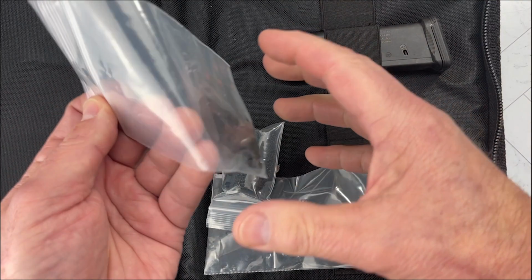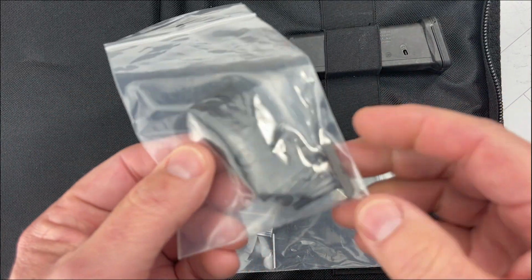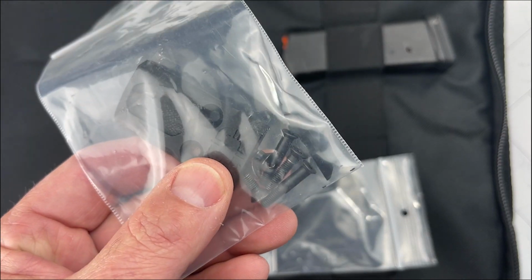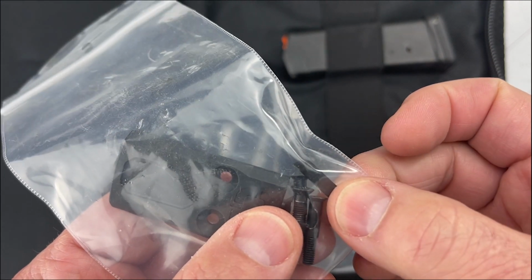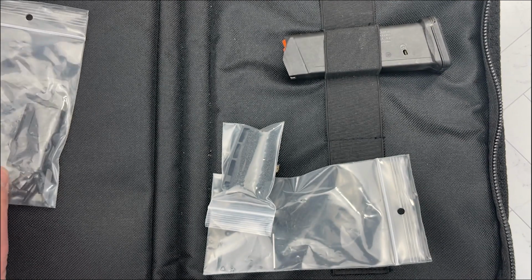Also, interestingly enough, this is the plate cover for the optic, and you get all the screws, the longest screws probably I've ever seen for an optic, plus these little spacers, which is part of the genius of their system.